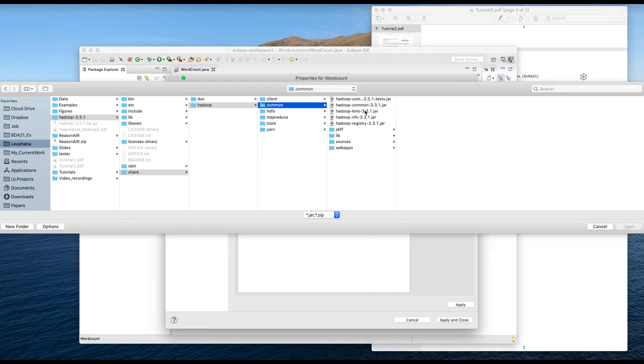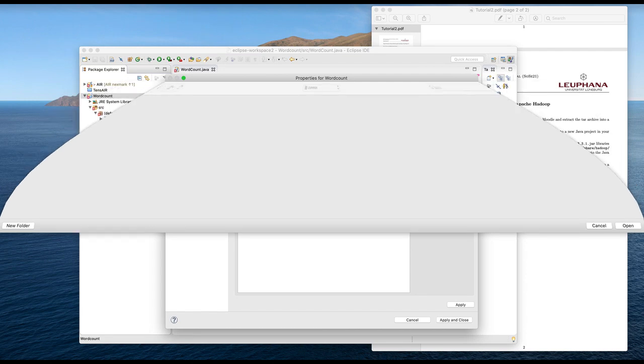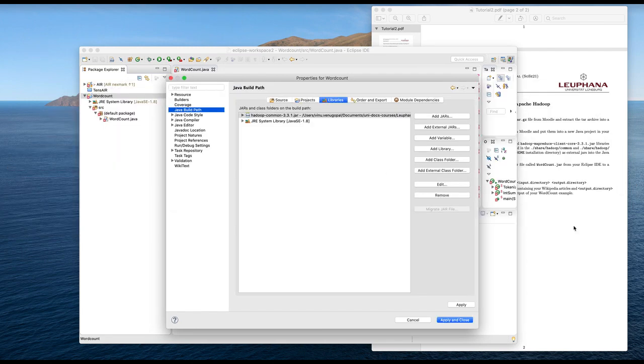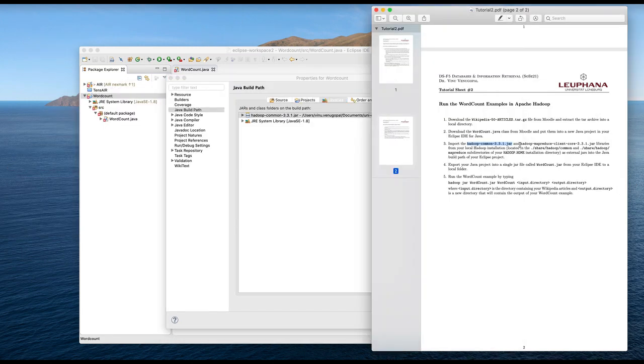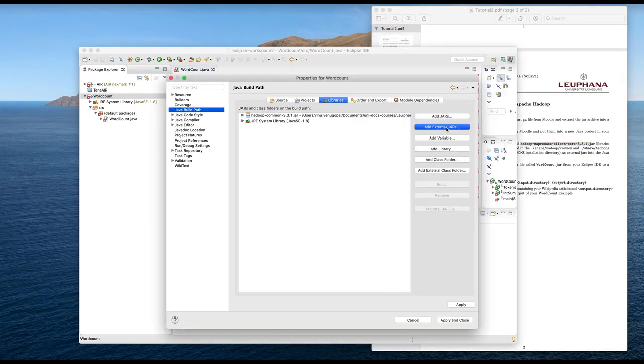So it's under home Hadoop. So go to this add, yeah. So again, we're supposed to add this jar file as well, Hadoop MapReduce client. So just click on it once again.